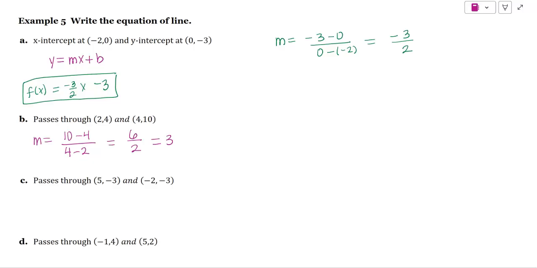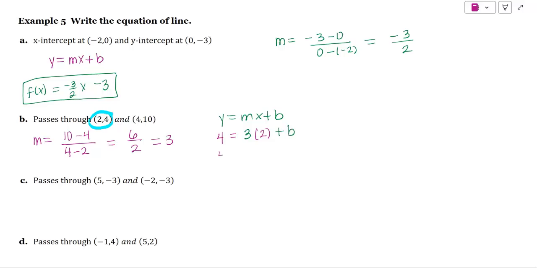Since we don't know the y-intercept, what we'll do is we'll use one of these points, let's just use the first one, and we'll plug it into the equation y equals mx plus b. I'm going to plug 3 in for the slope. That's what I found a minute ago. For y and x, I'm going to use that point. So I'm going to put 4 here. That's the y-coordinate of the point that I have. And I'm going to put 2 here. And then we'll figure out what b is by solving this equation.